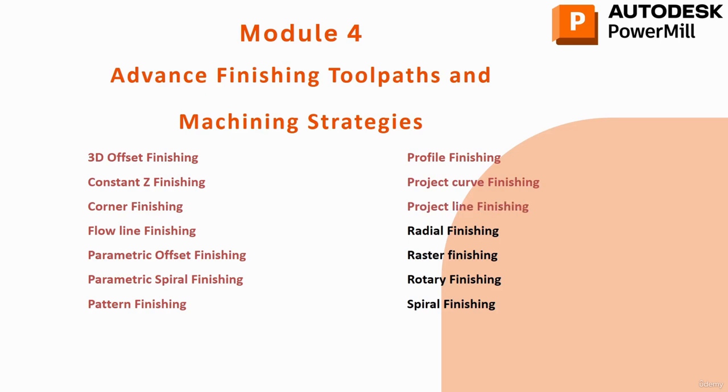So right now, we are going to start a new topic, which is all about radial finishing. It's just the name given to it, radius or radial. We are going to perform a toolpath operation on a circular type of object, applying the toolpath strategy to it. Okay. So right now, let's go through the steps and the parameters required for the radial finishing toolpath.